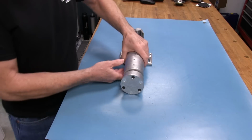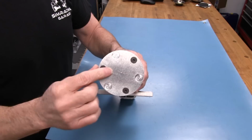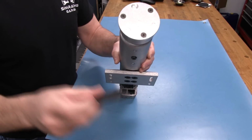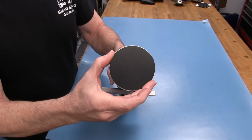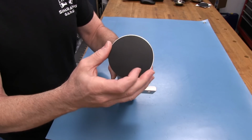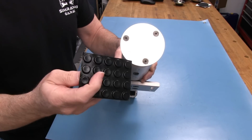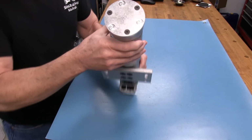Now, if you remember, on the bottom here, they had these rubber buttons, if you will, self-adhesive units that they were using for the foot as far as grip goes. And I had to take those off to get to these screws here. And speaking of which, we now have a new piece that's going on here, like this. So that's going to cover more area. Much better solution, I think, than having those rubber buttons on there, even though I have some extra that I was going to put back on here when I was going to do this anyway. Now we have something a little better.